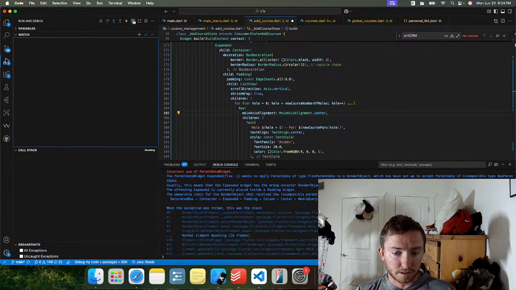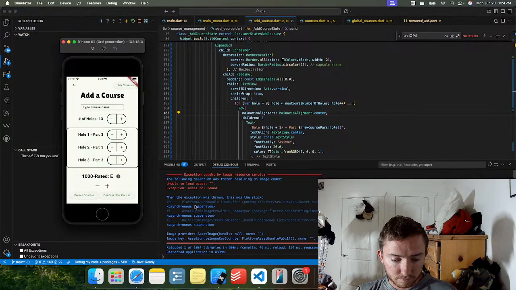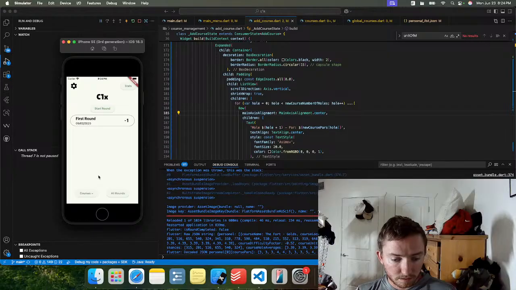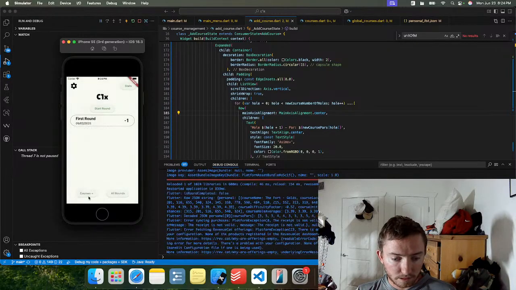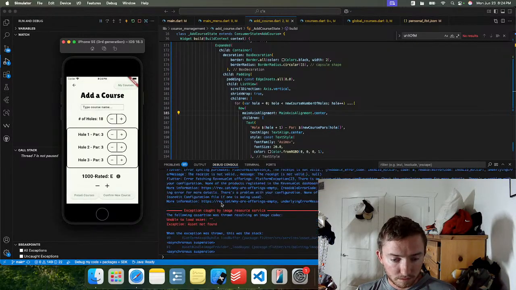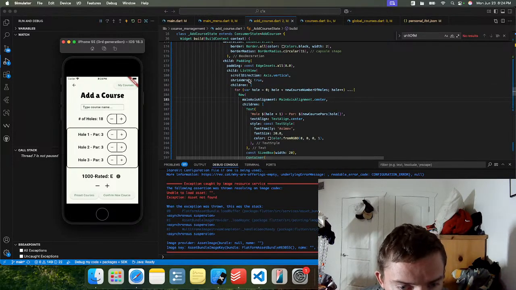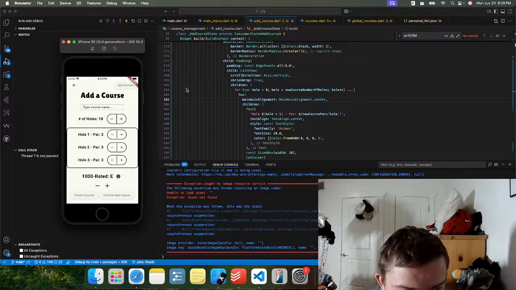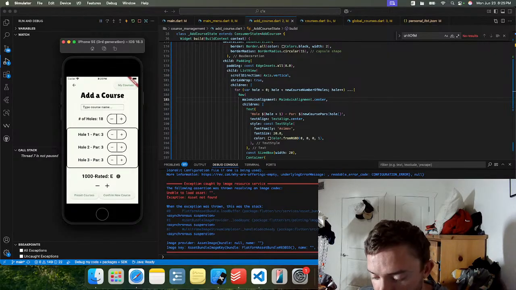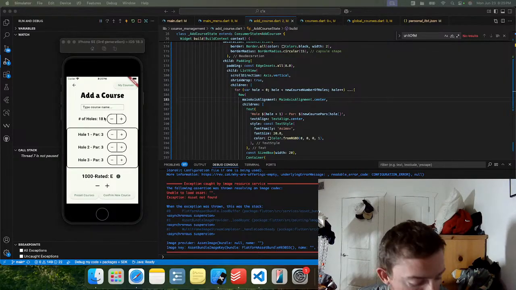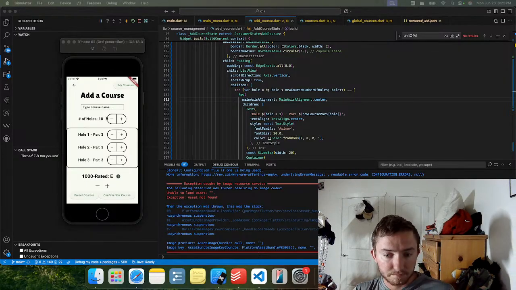Let's do a little refresh here real quick. That, of course. I'm just trying to bring the outside borders in just slightly. That's it.